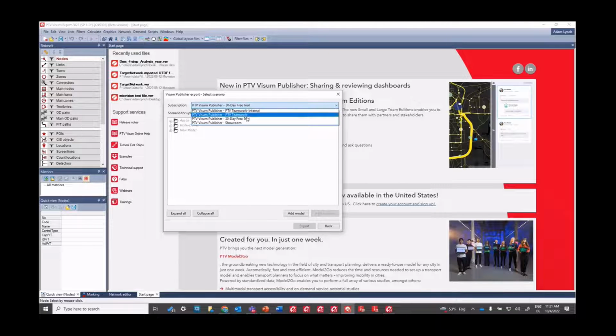basically which subscription I have access to. So you can have access to multiple subscriptions. And if you're an agency, you might have hopefully 3, 4, 5, 6, 7, 8, 9, 10 subscriptions that you're managing. And then you would select which model and which scenario you want to load the data into within that. And then you hit that export button, and then it just whoop, goes up to the cloud. And then you see it on the cloud side.